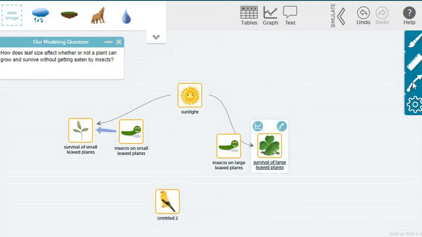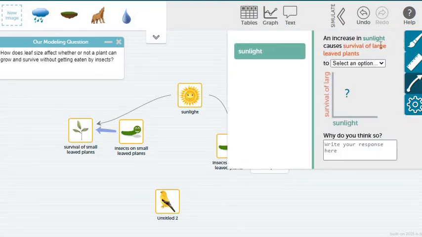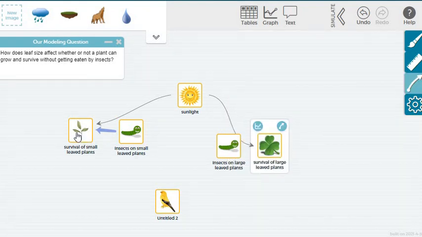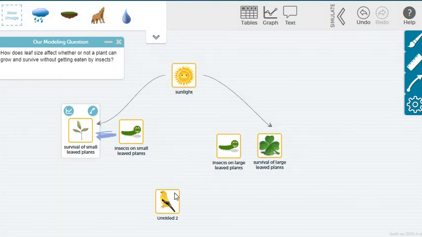And now we have another factor that we can add here. An increase in sunlight causes survival of large leaf plants to, and the same, you can choose the relationship, as well as for the small leaf plants. Do you think that relationship will be the same for the big leaf plants and the small leaf plants, or do you think it might be different? It's up to you to decide.